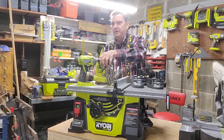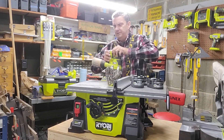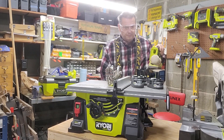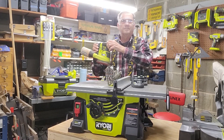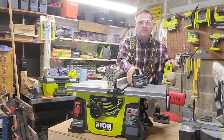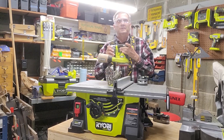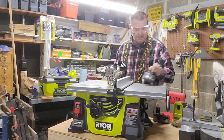The way we're going to decipher that is we're going to listen to the tool. First, I'm going to take a 1.3 amp battery, put it into the random orbital sander, and we're going to listen to the sound of that. Now I'm going to take a 3 amp battery and see if you can hear the difference in performance. You can see it's gotten a little louder. Now we're going to jump to a 6 amp — we're actually getting more performance out of it by the size amp hour of the battery. The size of the battery matters to the power you're going to get out of the piece of equipment.